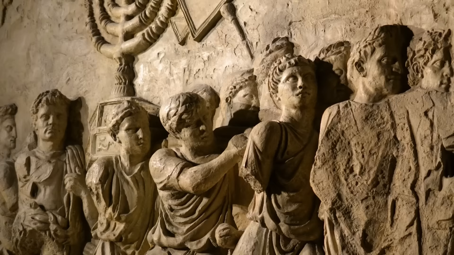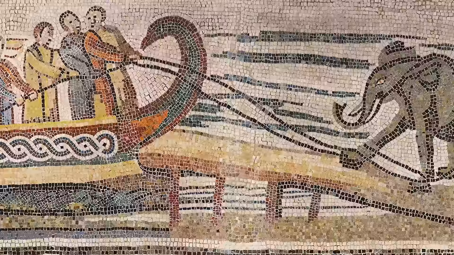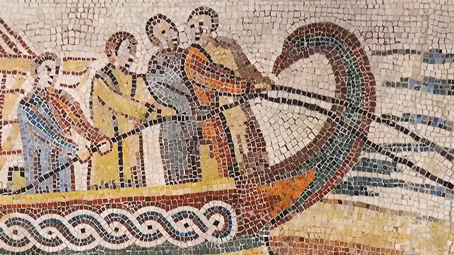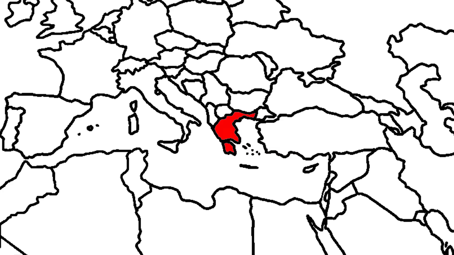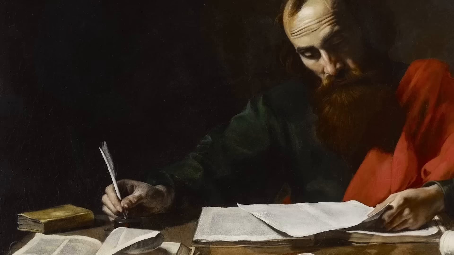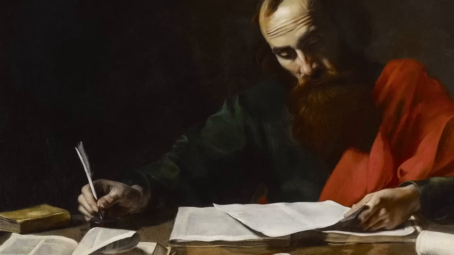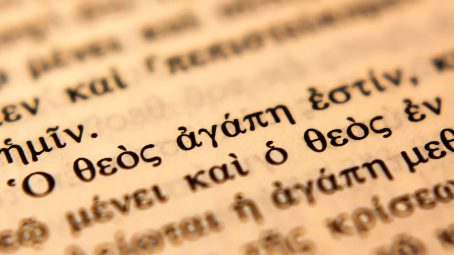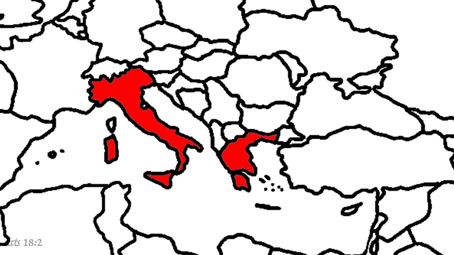Our biblical map is really starting to take shape, but there's one continent left to visit: Europe. By the time of the New Testament, the region of modern-day Israel-Palestine belonged to the Roman Empire. During this Pax Romana, the empire connected the entire Mediterranean with a network of busy shipping channels, something that the early Christians used to their advantage. Shortly after the death of Jesus in Judea, Christian communities began to spring up in coastal towns along the eastern Mediterranean, particularly in Greece. The Apostle Paul's many epistles were addressed to these Greek communities — whether that be to the Corinthians at Corinth, the Thessalonians at Thessaly, or the Philippians at Philippi. Greece became an early hub for Christianity, and Greek swiftly became the language of the New Testament.